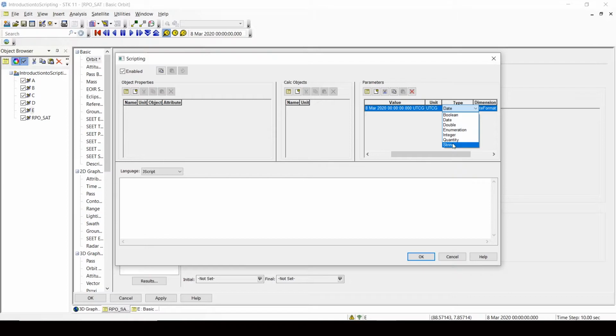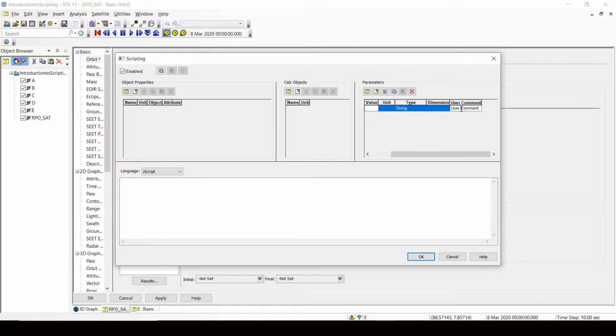The first one that I want to use here is going to be a string. Now, if you are somewhat familiar with strings from other programming design environments, you know that a string is just words. It's not a number, it's not a date. The only property it has is letters or some sort of noun, verb, something like that. The reason I'm setting this to string is because RPO target will be a word. For instance, the value would be A.